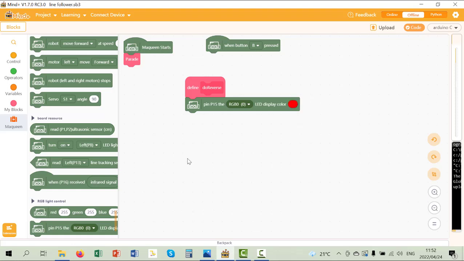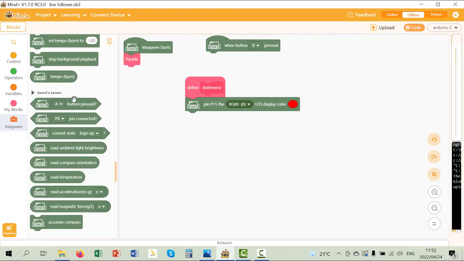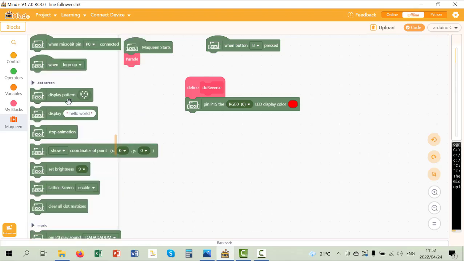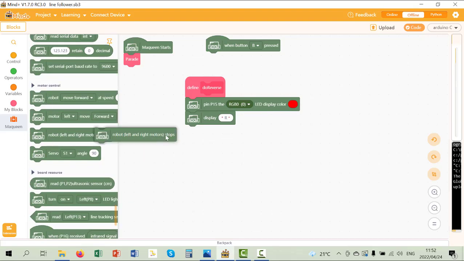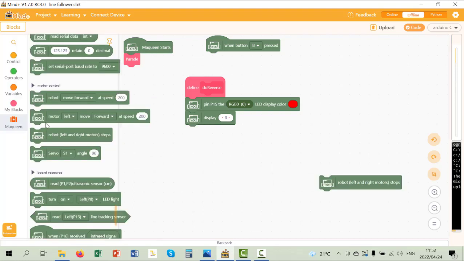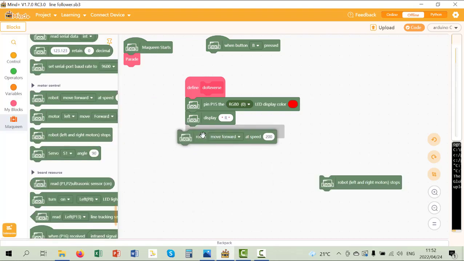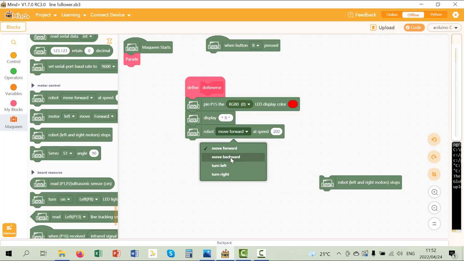People need to be careful. And we are going to put in a display. What can you guess what the letter will be in there? R for reverse. Now my robot needs to move back, so I'm going back to motor control. Oopsie, not stop, we'll do that one later. And we will move backwards. Because we have pushed the cups out, we move it backwards.